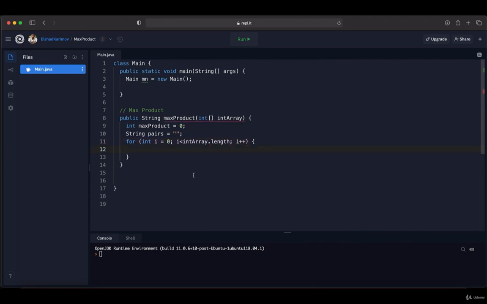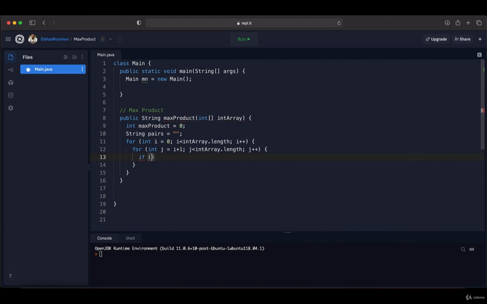Then here inside this loop I'm going to write another loop which will start from the next element of this array over here. So in this case I'm just going to copy this loop from here and put it over here, and in this case it's going to be j, and j will start from i plus 1 because every time we are continuing to the next element. So here it's going to be j also, and here as well. Then inside this loop we are going to calculate the product of these two elements and check if it is greater than the max product, then in this case we are going to assign this product to this max product. Otherwise we are continuing to the next iteration.